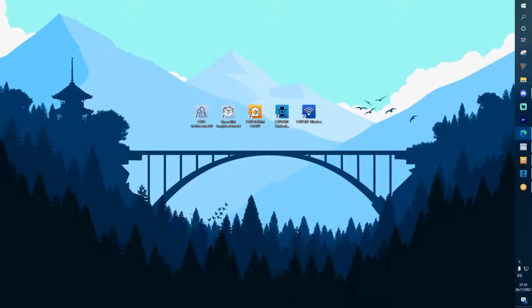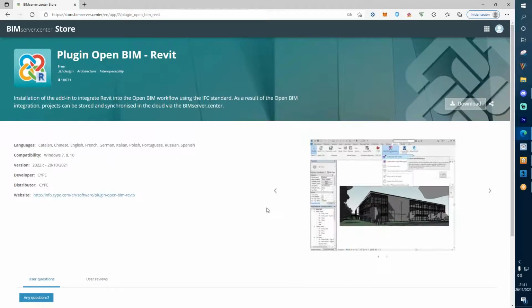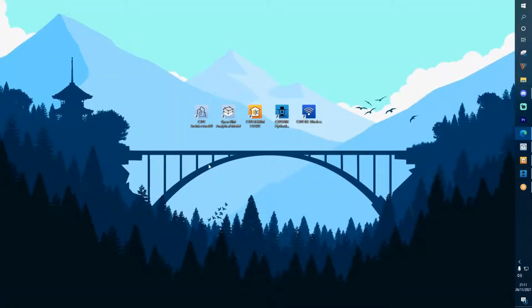So for example, if we use the Revit program for the architectural model, as James said, we have here the plugin for Revit that allows us to upload the architectural model, and we can import this model to the thermal loads, or if we use the free software such as CYPE architecture, once we have the architectural model, we can export that to the BIM Server Center and go through the analytical model program that we have that is for free.